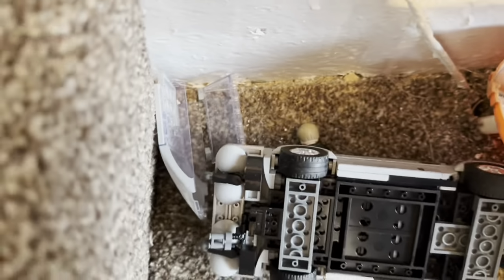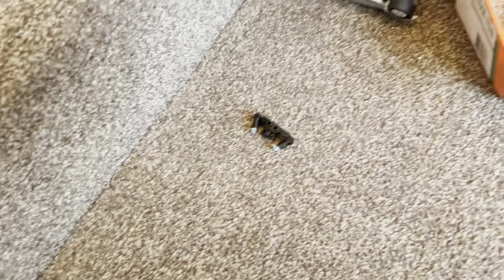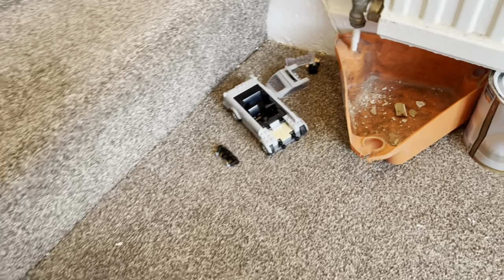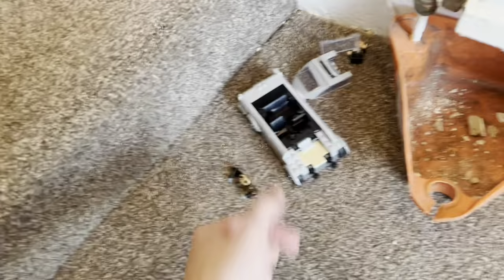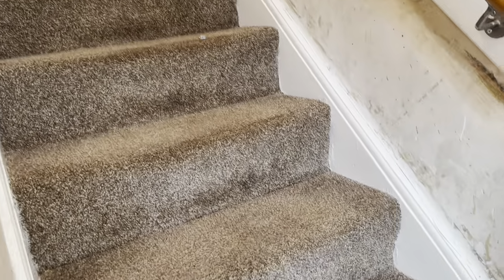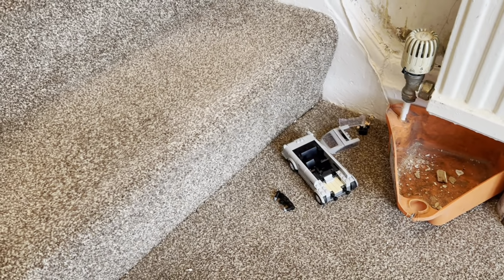James Bond, he is fully dead. He can't survive everything. Oh, my goodness. James Bond, he is gone. He's a goner. That's a 0 out of 10 for the Aston Martin DB5, in my opinion. It is just in shreds. He is dead. Oh, dear. 0 out of 10. Let's try and fix this bad boy up.